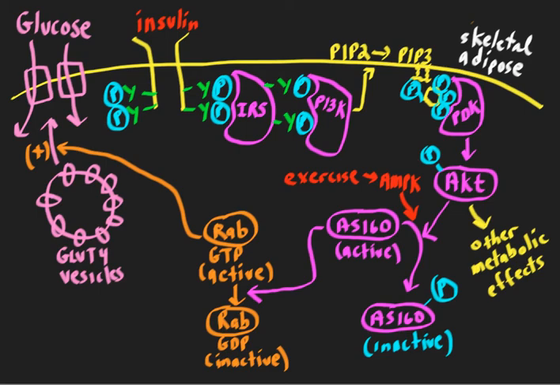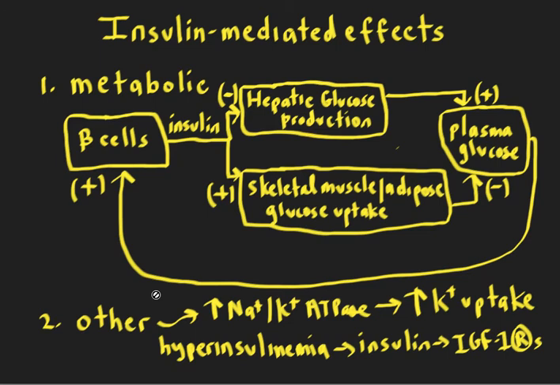If we go back to the other effects of insulin, these effects here are not what most people think about under normal conditions. These are really under pathophysiological conditions. The first one here is that when insulin binds to its receptor on skeletal muscle in particular, or maybe other cells too, it turns on the sodium-potassium ATPase pumps.